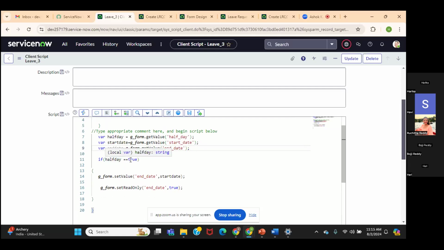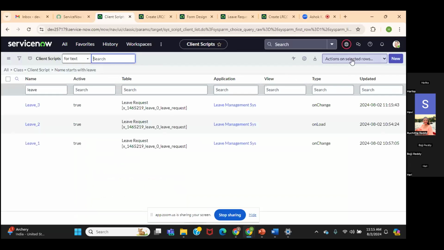If half day equals true, then set value of end date to start date. You just added the semicolons. Yeah, correct.